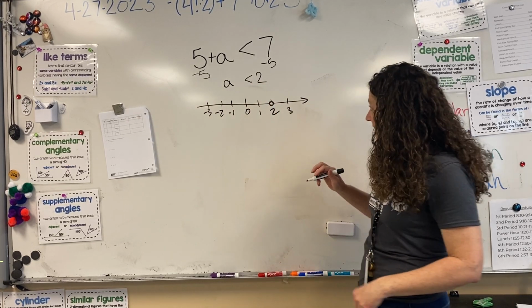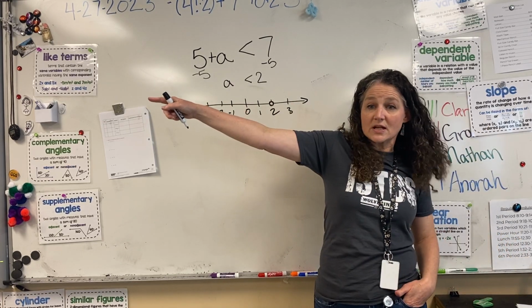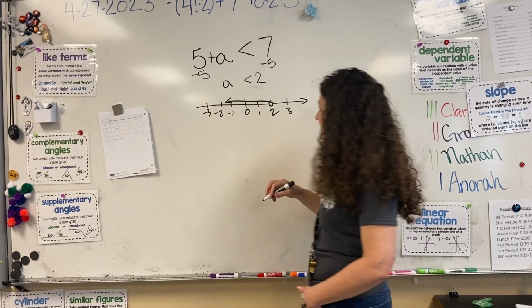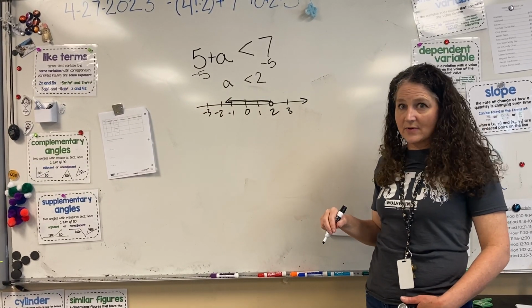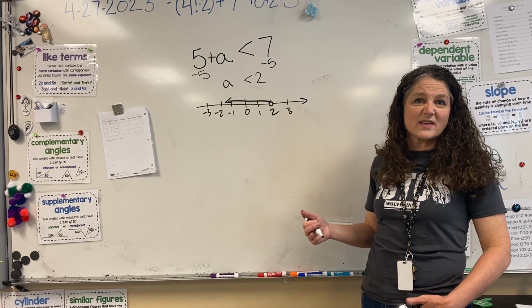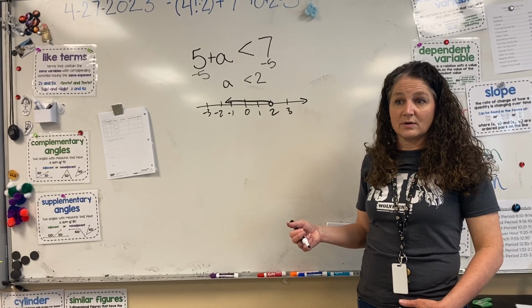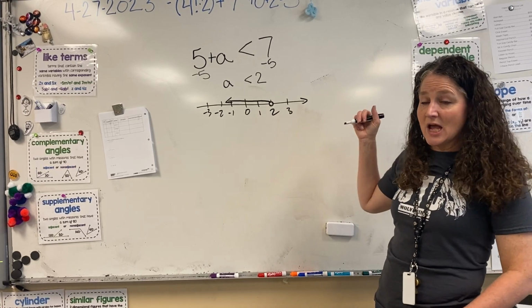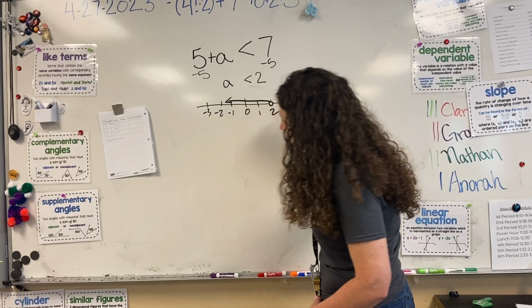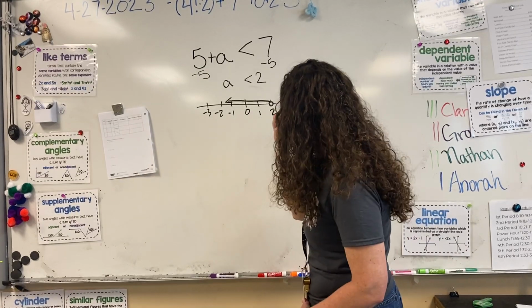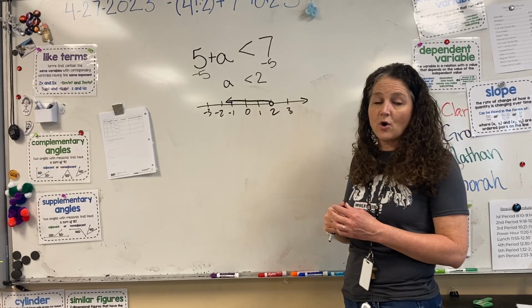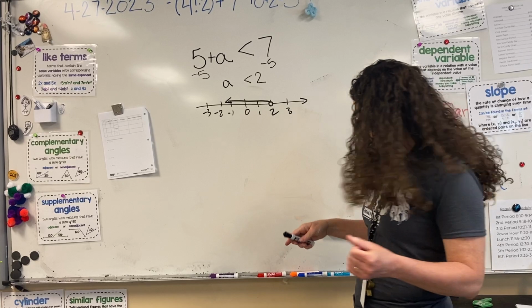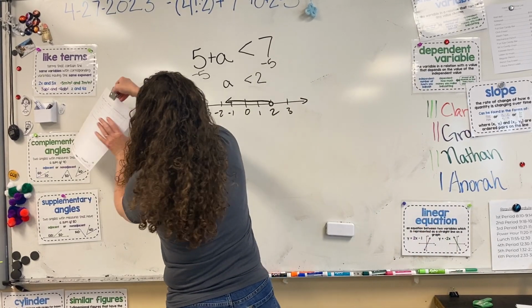Okay, so there's my circle. And then it's all of the numbers that are less than 2. So I'm going to have an arrow that goes that way and says it's everything that's less than 2. And that's how I graph that. What if it was all the numbers that were bigger than 2? Then it would be going to the right. And if it's equal to 2, then we fill it in. We don't have any on your assignment that are equal though, so they're all going to be open circles. Okay, that's how you graph them. Graphing them is really pretty straightforward. So we're going to do some problems with these.